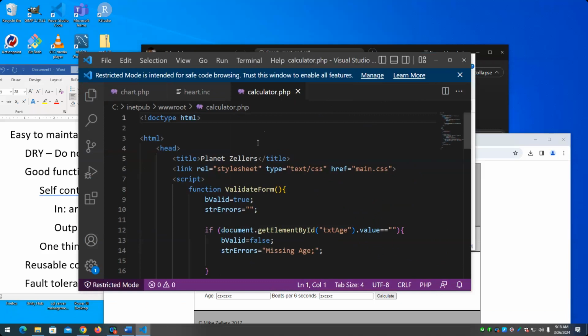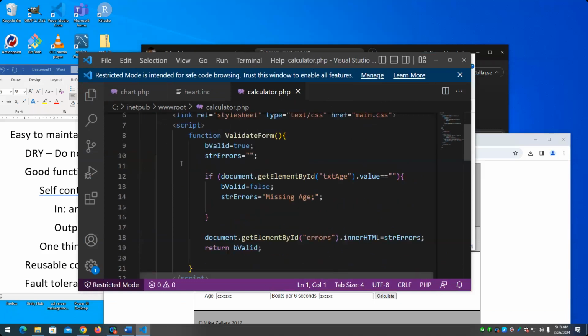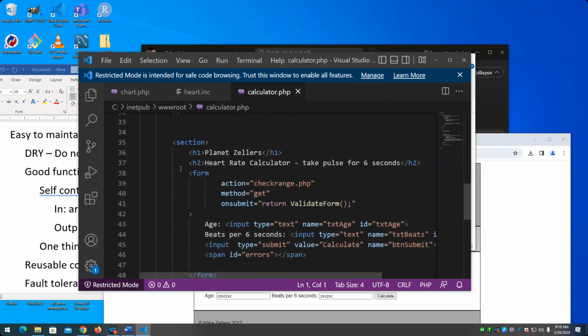So this page, when I initially load it, this HTML comes up. That includes a form. The action is check range PHP. The method is get. The onSubmit method is validate form.